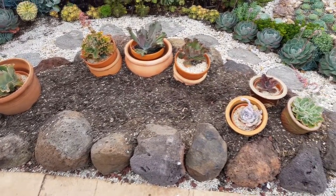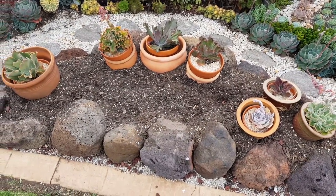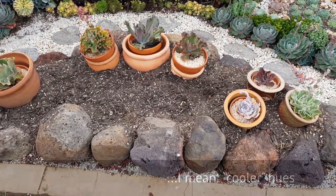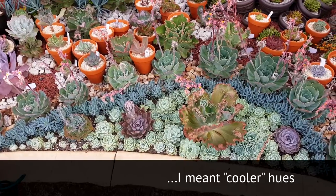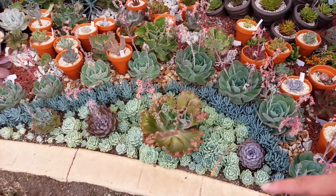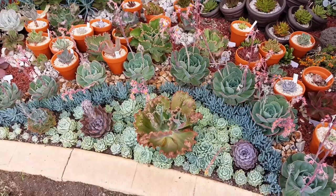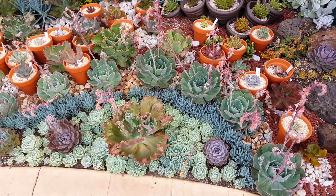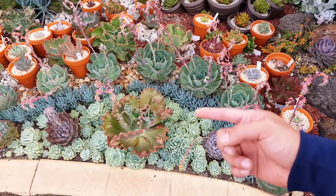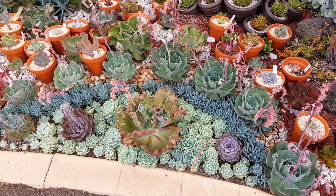So pretty much all of them, save for the blue waves here, are warm colored, which means that for my fillers, I might need to use some of the warmer hues. So much like the arc on the opposite side, I might be using some of these dwarf blue chalk sticks. These are the Senecio Serpents. I might also use some Elegance because they make a good transition from the blues. The Elegance is paler, somewhere between blue and green.